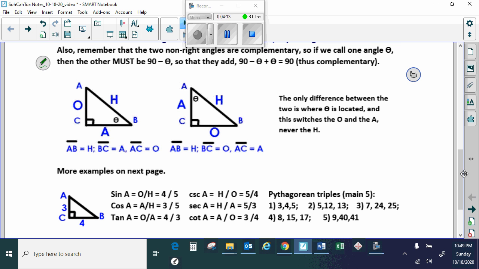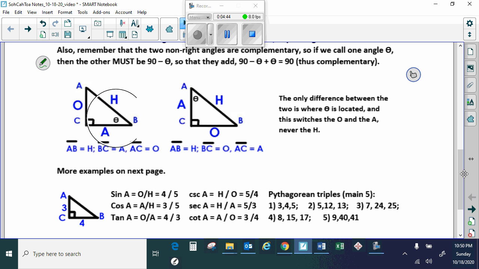So, example, if I have triangle ABC here and I put theta down here at angle B, the first thing I identify is the hypotenuse across the right angle. Well, which side is next to theta? It can't be the H because we've already identified H. Is it the opposite or adjacent? Well, which one means next to? The adjacent. So it gets the A, for it's right next to the theta. Obviously, O means opposite. So O is right there.